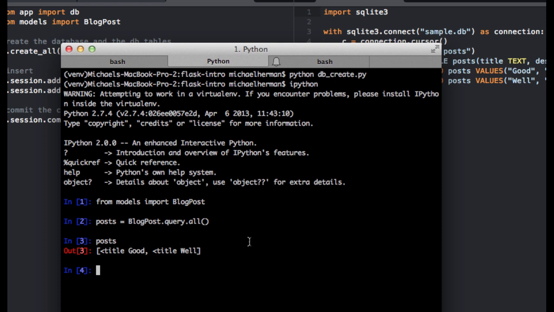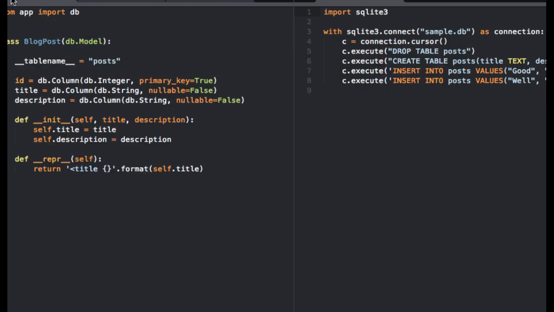So where is that coming from exactly? Do you remember that method that we used within the models? This method here? That's actually where this is coming from. This really just allows us to represent the object with a string. So let me just show you one quick way of how to update it. So let's put in self.description here.